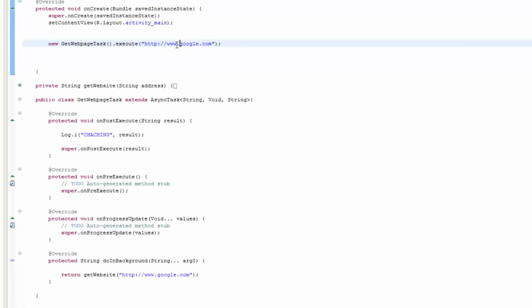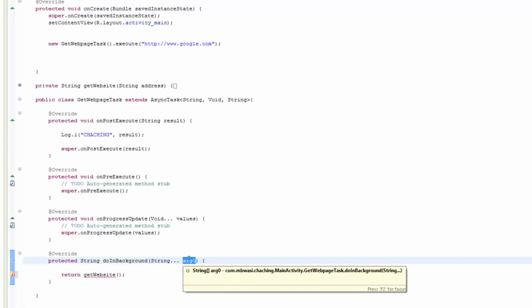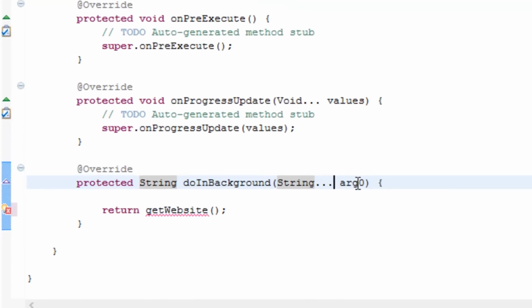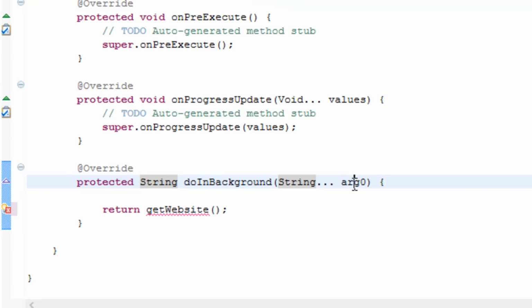You can see here I just realized I'm passing the URL, but I'm not using the URL for anything. So what you want to do is, these dots mean you're basically going to get an array. What these dots mean is that you can receive multiple values and they are stored in an array.